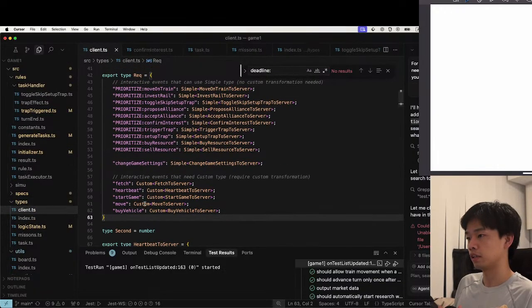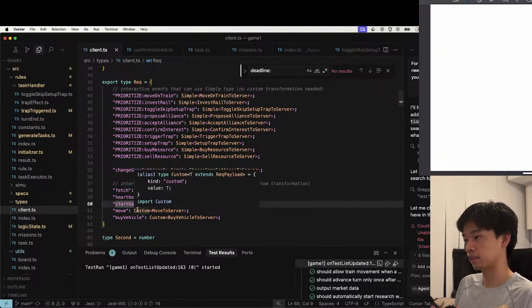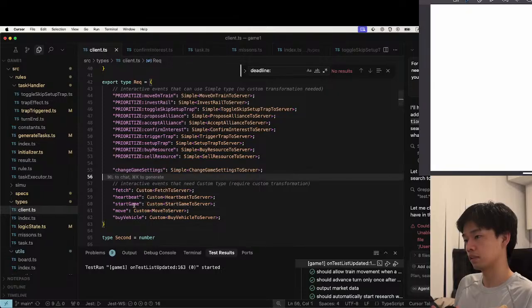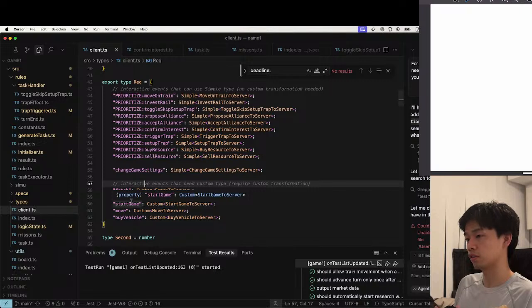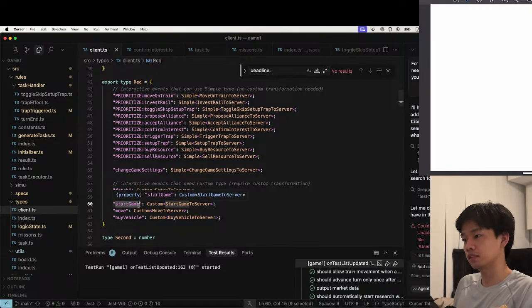Okay. And these three requests are not corresponding to required action. Start game, when is this called?